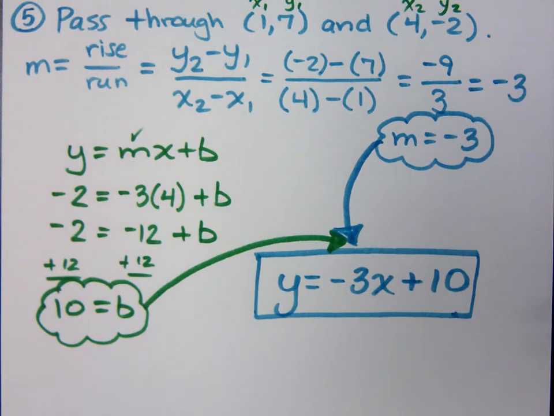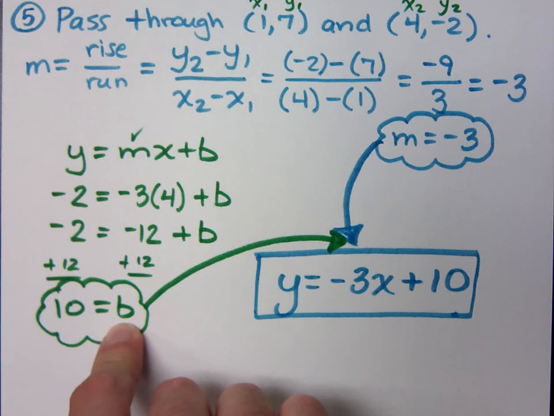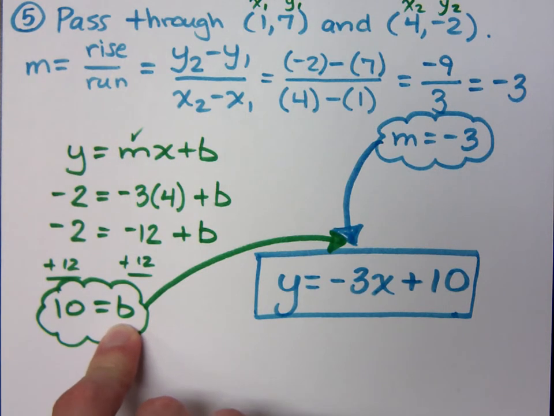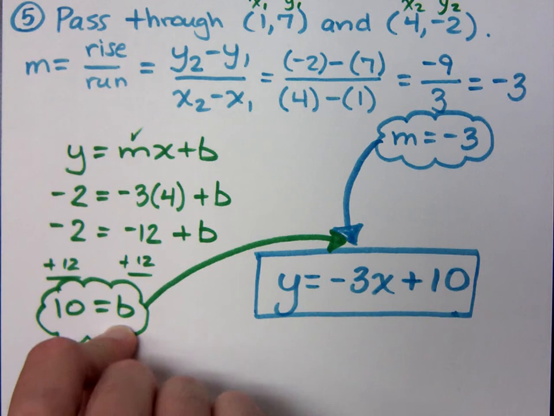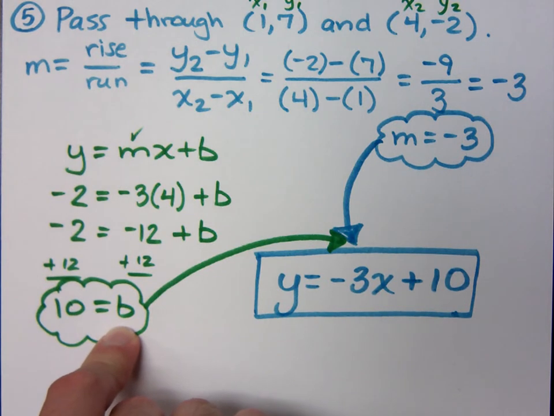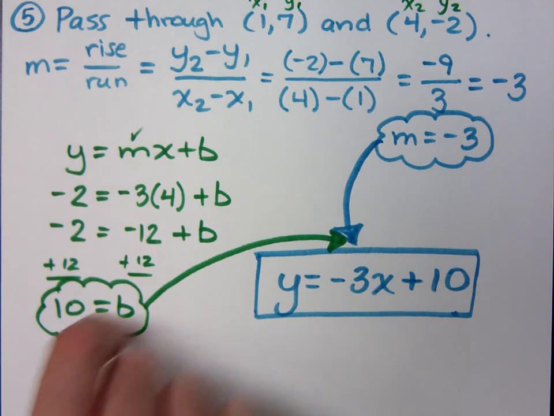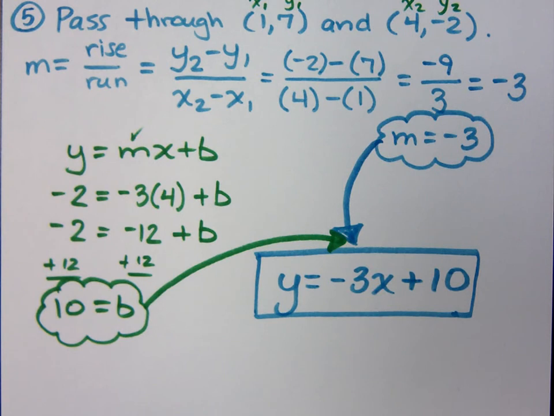Because b gives me the y-intercept, or the y-coordinate for the y-intercept, right? So it doesn't matter what point I have when I'm solving this equation to find that y-intercept. It's going to be the same y-intercept, right? Because it's that one line that we're talking about. And if it's not the same, we've made a mistake somewhere. Okay.